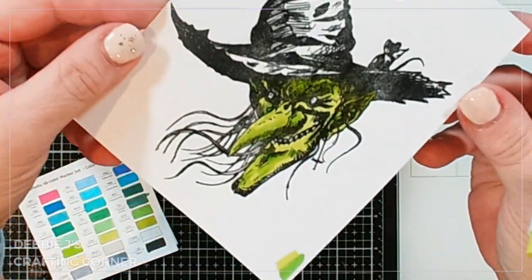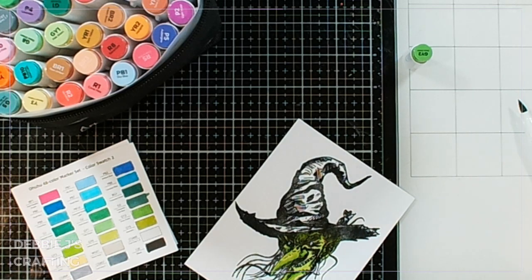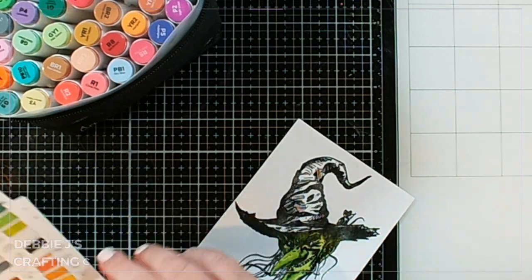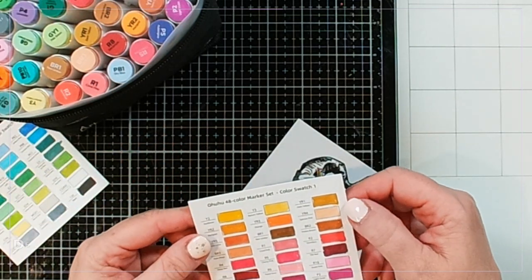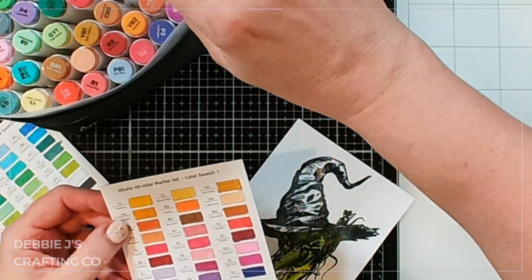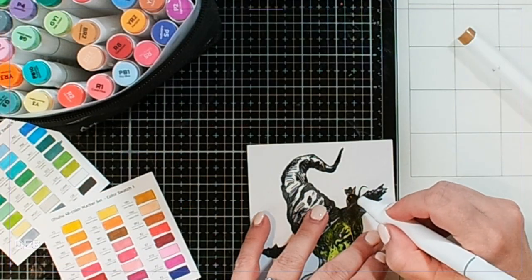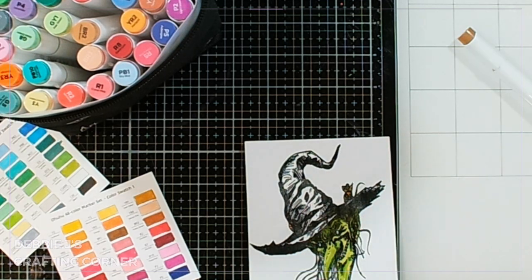Okay, so now we have our green witch face. Love that. Okay, now we've got this little bitty brown mouse sitting here, so I think I want to do him up. And for browns, the YR1 looks like it might work well. Okay, I'm going to say he's done.